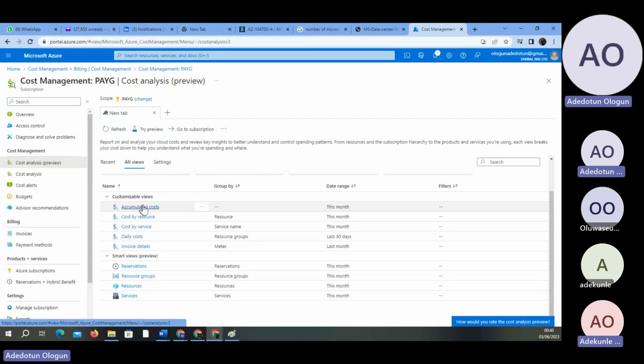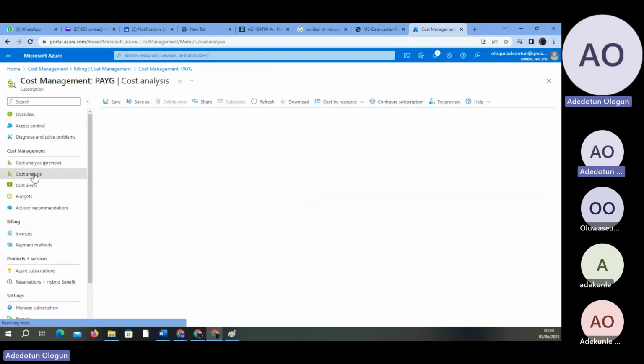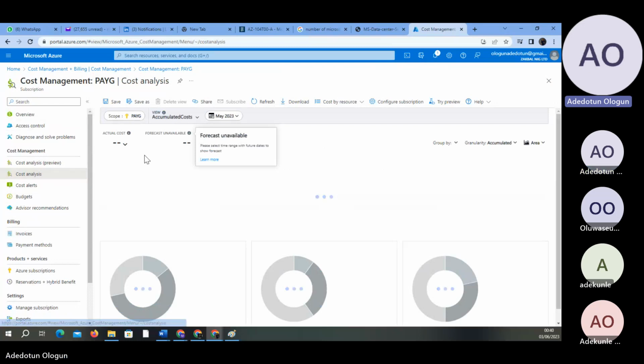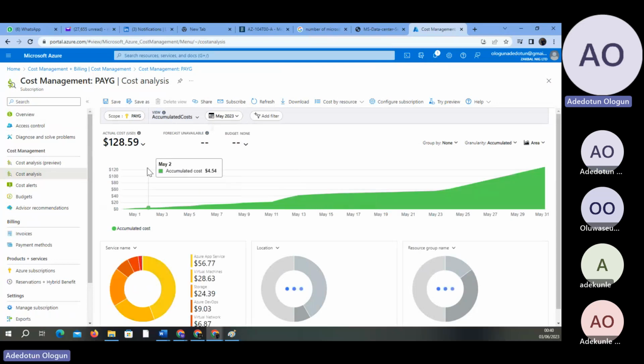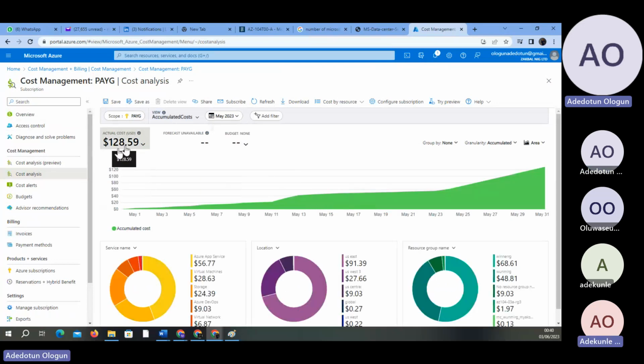So you can check all your analysis. Let's come here. You can see the actual cost.